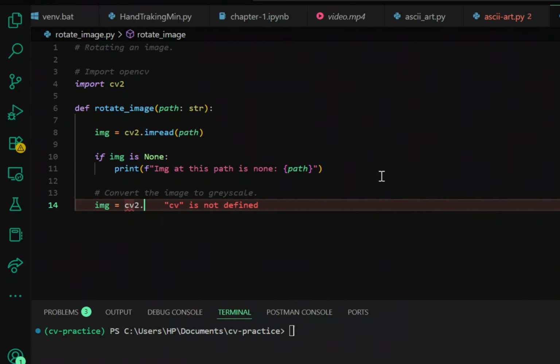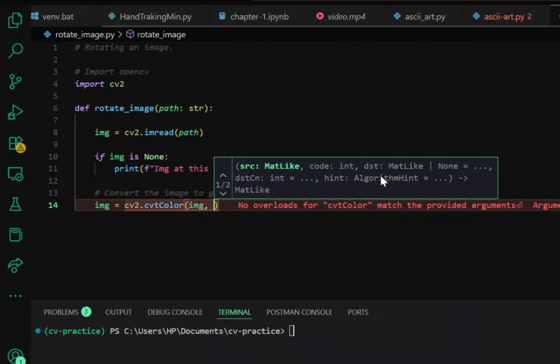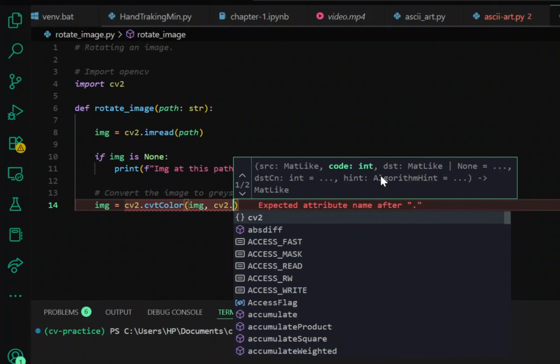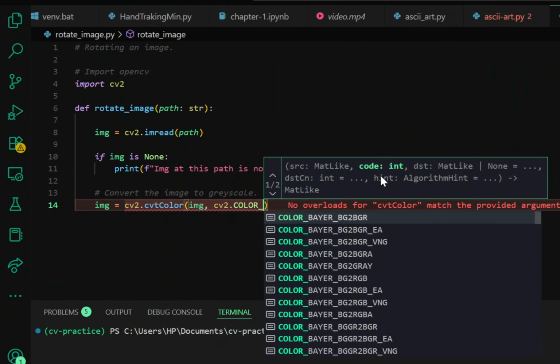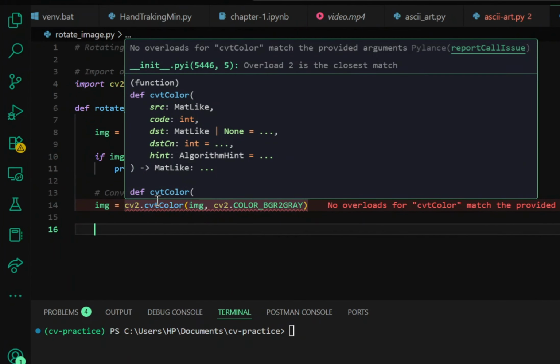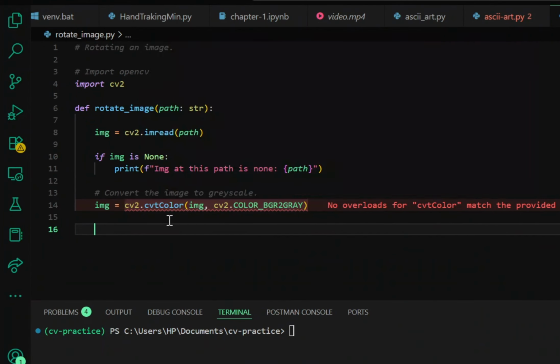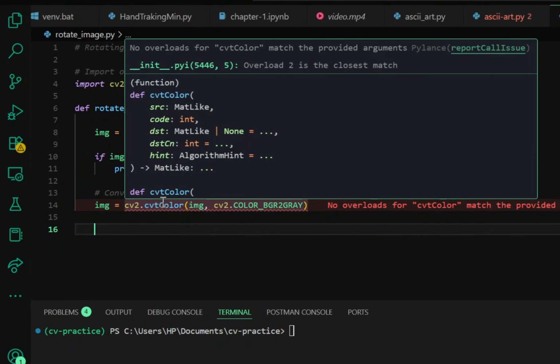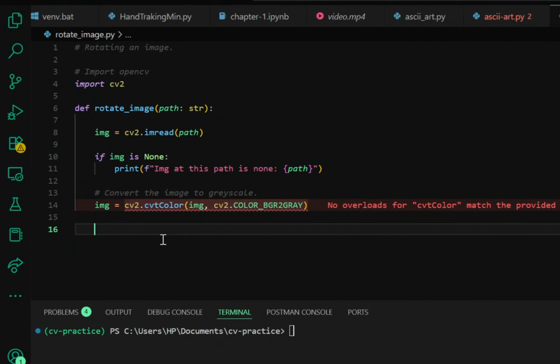We're doing this because images have something called channels, and colored images have 3 channels. We'd have to rotate each channel. RGB images have 3 channels, but grayscale images have a single channel. That way we only have to rotate one image.